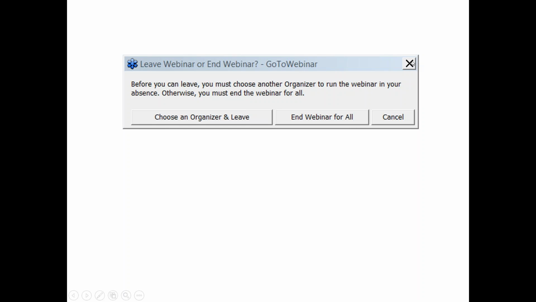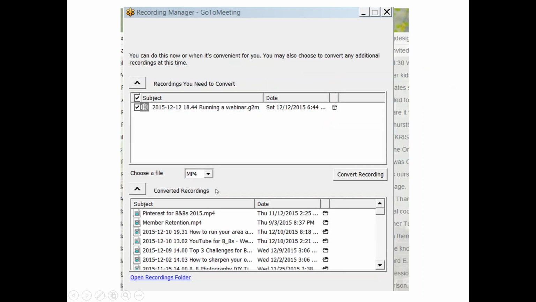And then just go and click at the top right of your pop-out box, and it will give you this box. And then just say end webinar for all. And this box will pop up. Sometimes it takes 30 seconds if you don't see it right away. And then you'll hit whatever it was, and then you'll hit convert recording. At that point, that recording will end up as an MP4 on your computer somewhere on your desktop. So you might need to go find it, but the easiest way to find it is just go into Open Recordings folder.